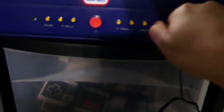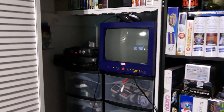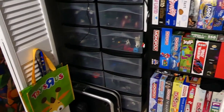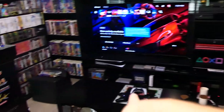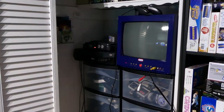Let me switch it back to the N64 really quickly — there we go. I'll turn the TV off so you guys can get a good look at how it looks. This is my storage closet, so I do have things stored in here, and I took some things out that would normally be in there. But yeah — storage closet with a full demo kiosk vibe from back in the day. Let me know what you guys think down below. That makes one TV, two TVs, three TVs, four arcades, all systems plugged in and ready to go — it's all about functionality, and I just added another layer of functionality right here inside the closet.